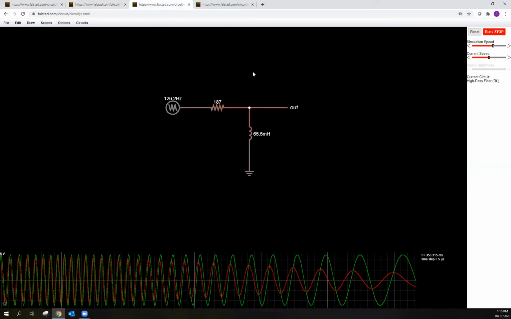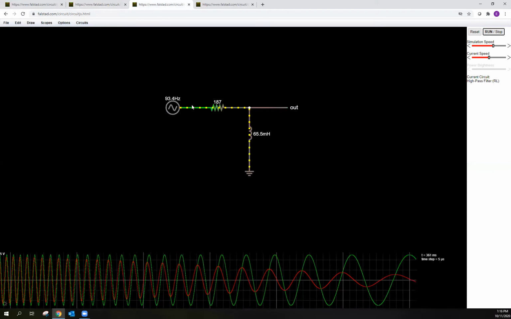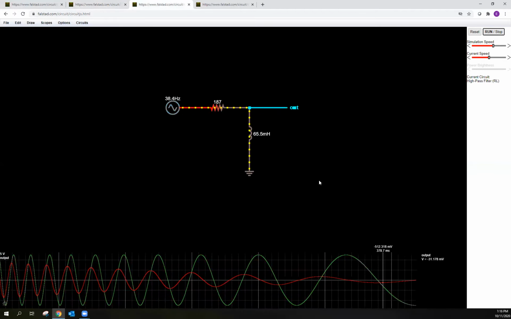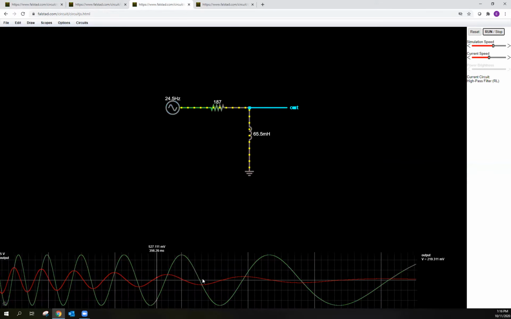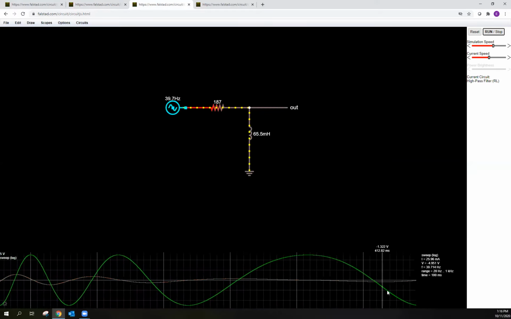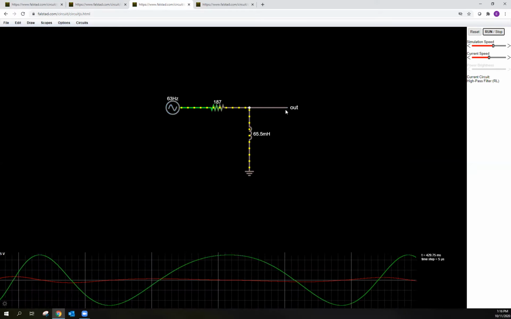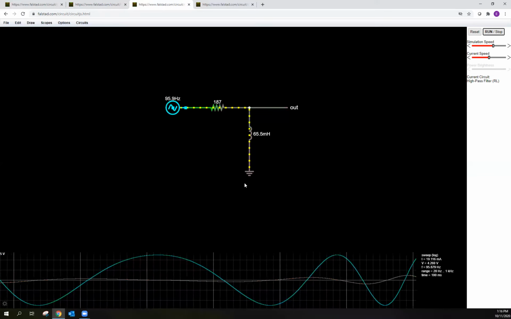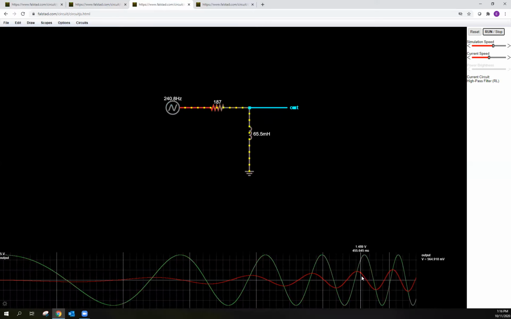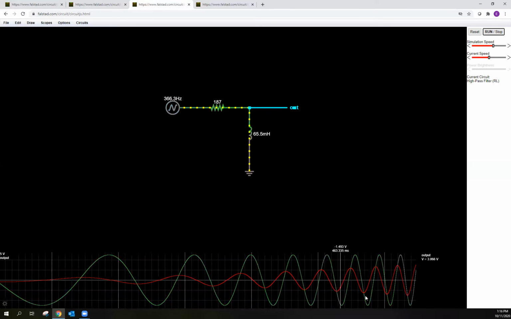So the high pass filter has the resistor and the inductor. I mean, you could make an RC high pass filter as well, but I just figured I'd change it up a little bit. And so we can see that for the high pass filter, when it's slowly moving, the amplitude of the output is going closer to 0, right? Look at this, when it's slowly moving here, the amplitude output is gone nearly, but then as it goes faster and faster and faster, you can see that the amplitude of the output starts to match the input better and better and better.